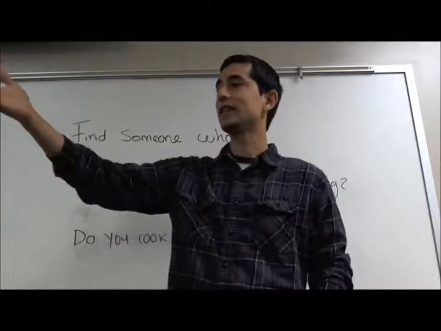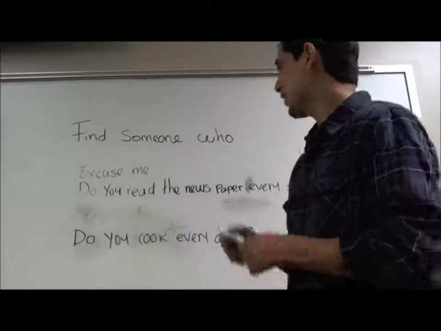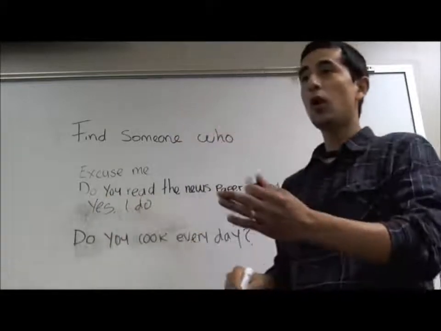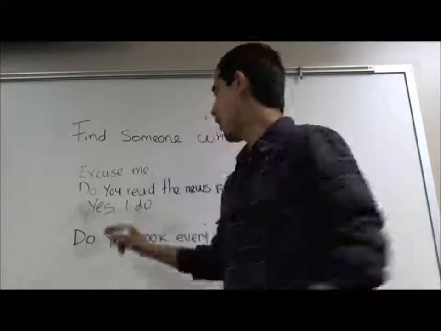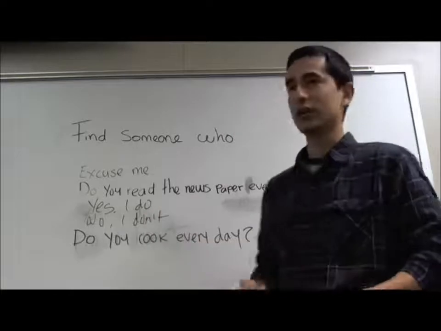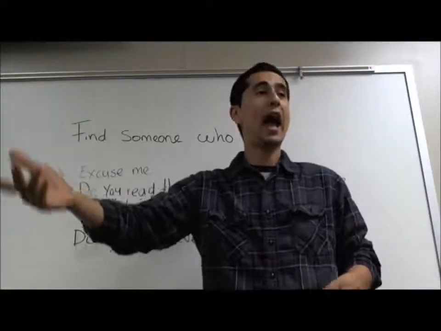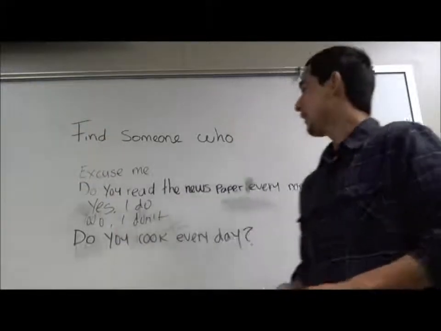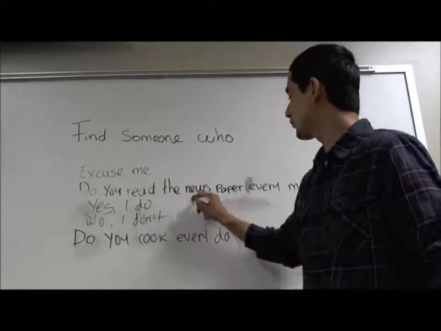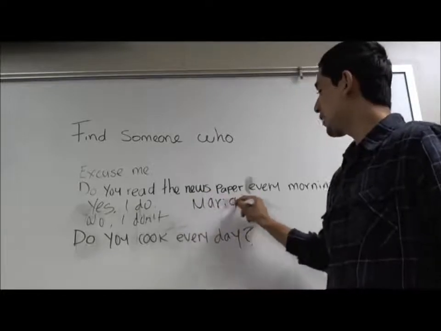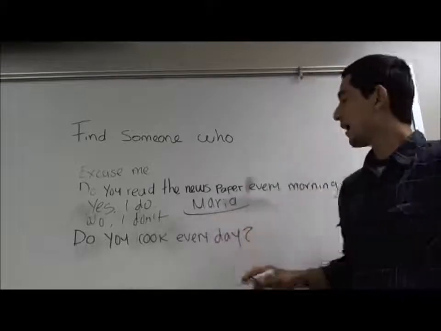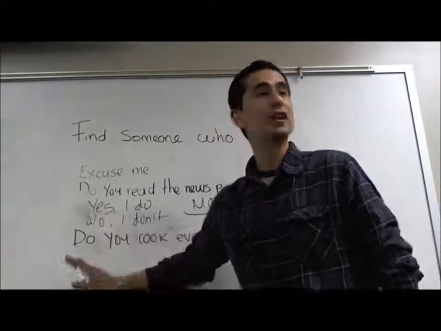Yes, Felipe. Yes, okay, you can say, yes, I do. Or, yes, Maria? No, I don't. No, I don't. Very good. Now, if Felipe asked Maria, if Maria says, yes, I do, then he would have to write her name on the worksheet. Now, he will continue with the next question.